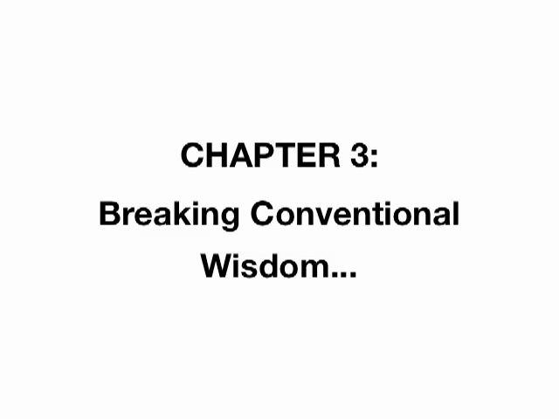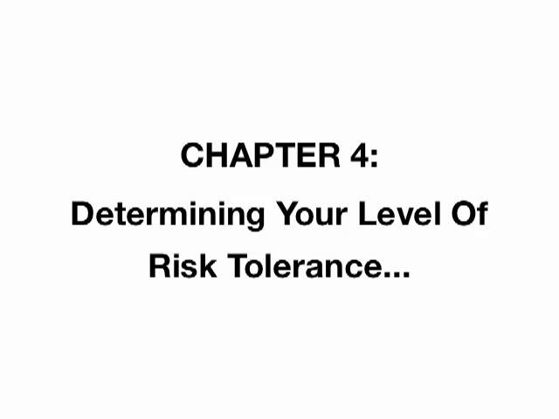In chapter 3, we're going to break down the conventional wisdom behind options trading. There's a lot of myths out there and a lot of wrong information, so we want to get real knee deep into that information. In chapter 4, we're going to help you determine your level of risk tolerance. Now, this is a big one, and it's going to really dive into different levels of risk tolerance for different accounts, for your IRAs, for your trading accounts, for your margin accounts.